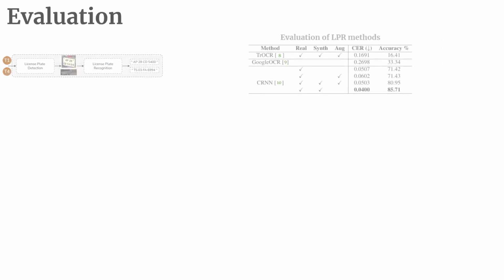Next, for license plate recognition, a lightweight OCR architecture, CRNN, is trained on our dataset of real-world, augmented, and synthetic license plates. For license plates, the metrics of evaluation we have used are character error rate and accuracy, where accuracy means the percentage of plates recognized correctly in their entirety. From the table, we found that the CNN-based approach outperforms the most recent transformer-based approach and commercial OCR.